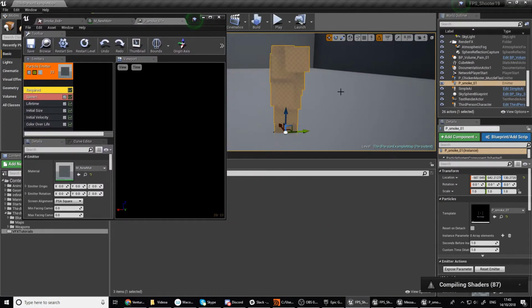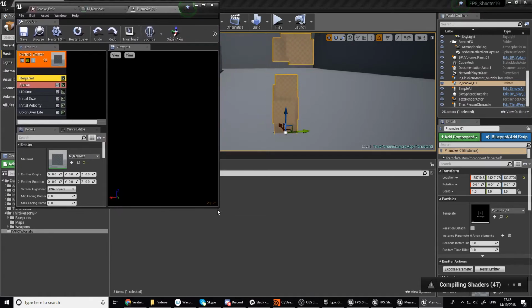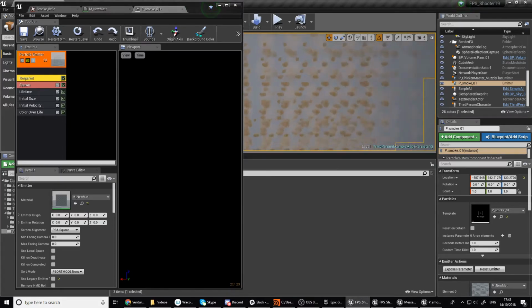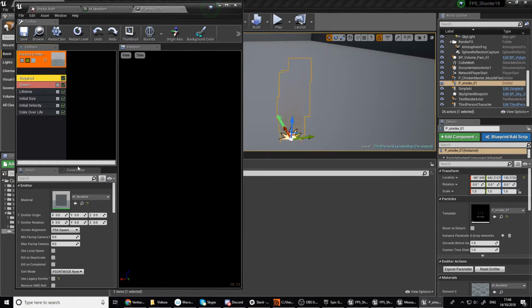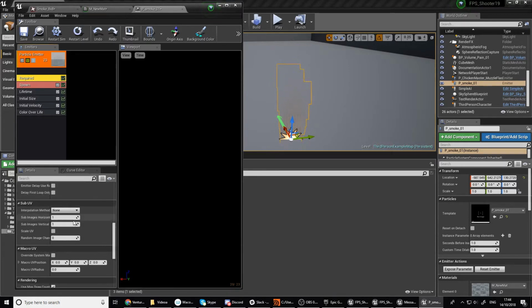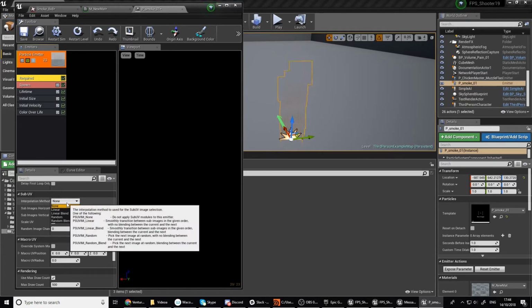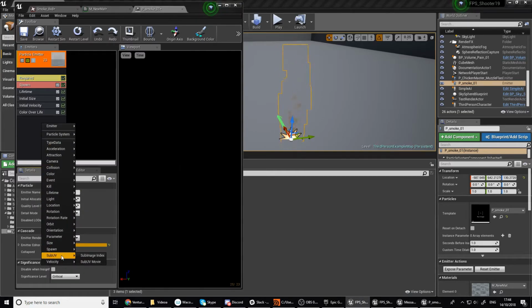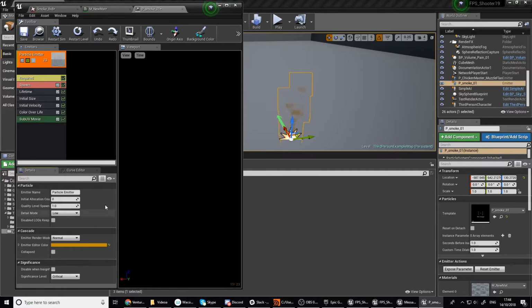It's in Cascade now. Because it's an 8x8 material, it's not going to look right when you first put it in. You can see it doesn't look like the smoke puff that I made in Houdini at all. So you want to go to your required, scroll down to your sub UV, and say, all right, Unreal Engine, this is an 8x8 texture, I want you to read it as an 8x8. And you can see now that there's individual puffs of smoke. But you want to tell it to read it from frame 1 to frame 64, one after another. To do that, you can use a linear blend. And then to get it to play, because you need to actually tell it how and when to play, you need to put in a movie.